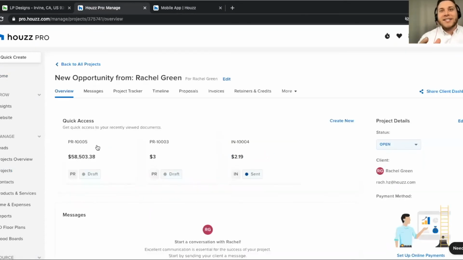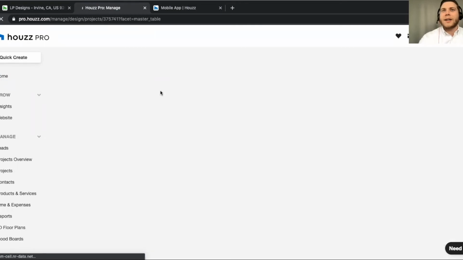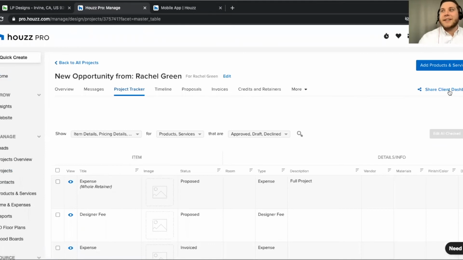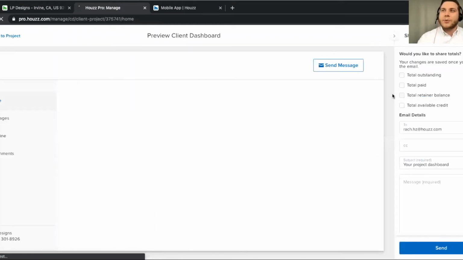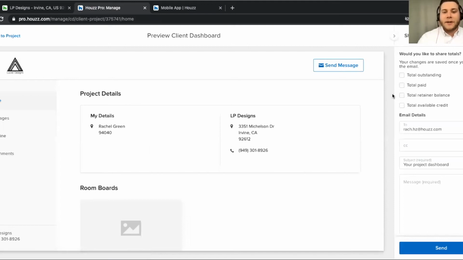Now, my project's not going to be nearly as robust or well built out as Jade's here, but for the sake of argument, you're going to see this feature that says Client Dashboard. That Client Dashboard hasn't moved the entire time that we've been talking here. That Client Dashboard lives whether you're in the Messages section, the Project Tracker, the Timeline. It's always right there on the right-hand side. And see here, I clicked on something that's causing us to load a new screen. So you can see right here that Client Dashboard lives right here. So I'm going to show you what that Client Dashboard looks like. Our Client Dashboard is one of those great tools that allows you to maintain extreme transparency with your clients.